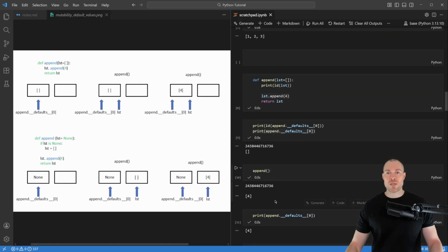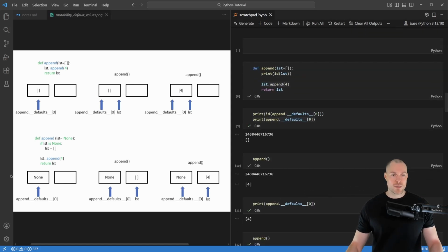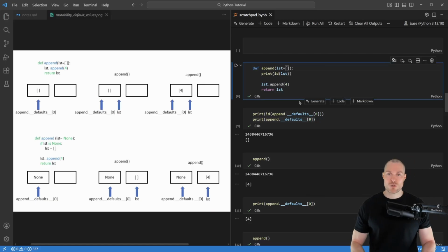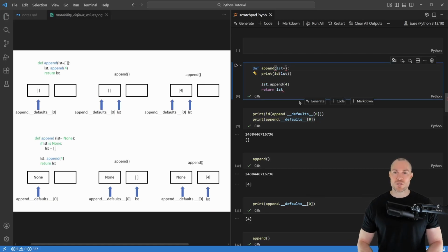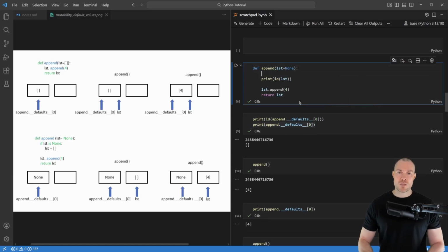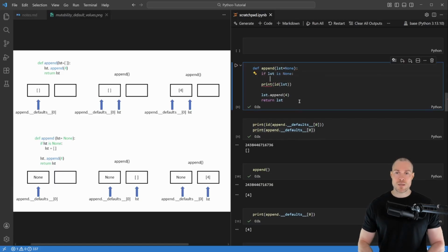So now to get around this problem, what you have to do is the following. Instead of using a mutable object, what you say for this default value is simply list equals none. And then within the function, what you do is to say if list is none, only then are you going to create that empty list.